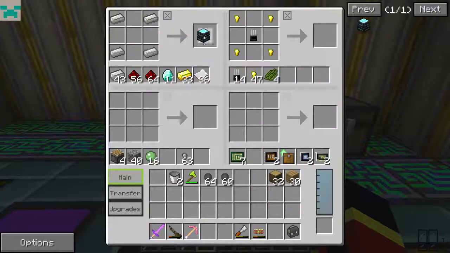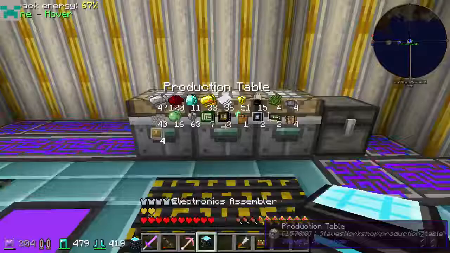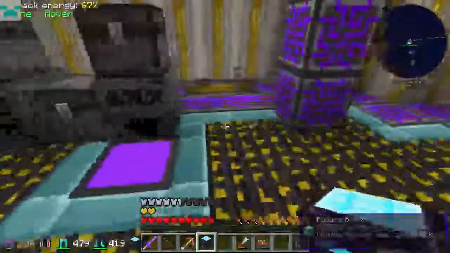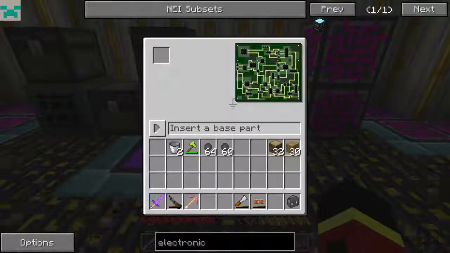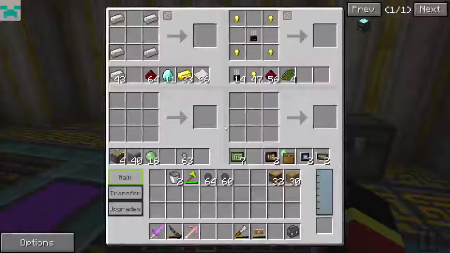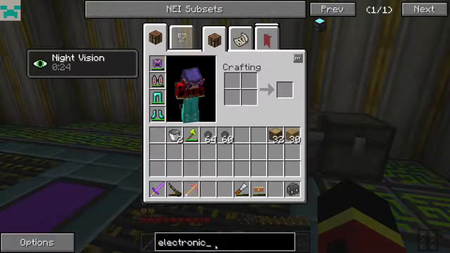Right now we got the electronics assembler. Is that something out of place? Yeah, and it does need power. It doesn't? It does. Okay. I guess I'll place it right here. Okay, so what we need to make next is a computer case, and it would be best to make the tier 3 case so you can give the robot an XP upgrade to let it level up.